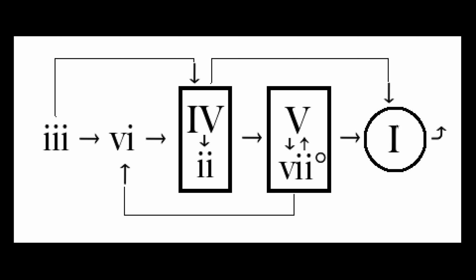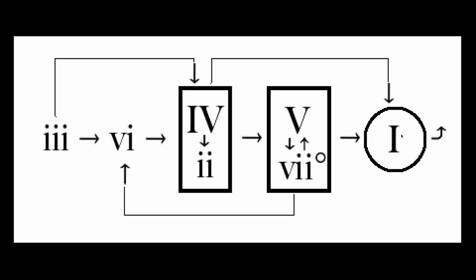That's a very common chord progression. So let's take a look at another chord progression. We're going to make it a tad bit longer. So we're going to start on the 1 chord. We're going to go to the 4 chord. We're going to go to the 5 chord. But instead of resolving down to the 1, we are going to move through this line and go to the 6 chord. Then we're going to keep the left to right motion again. We're going to go to the 2 chord instead. We're going to go back to the 5 chord. And then we're going to go back down to the 1 chord.